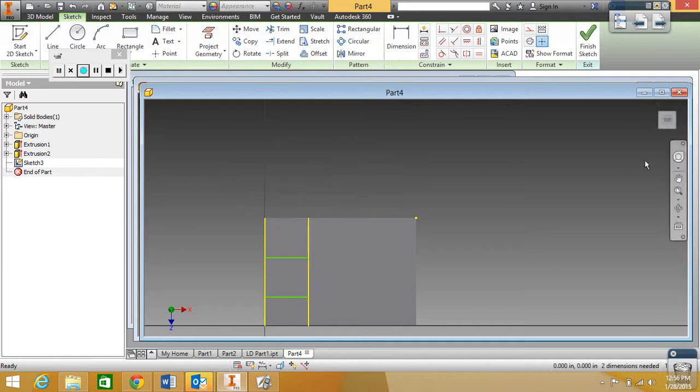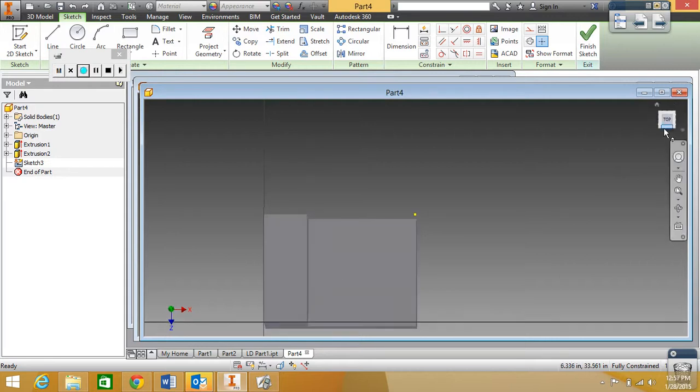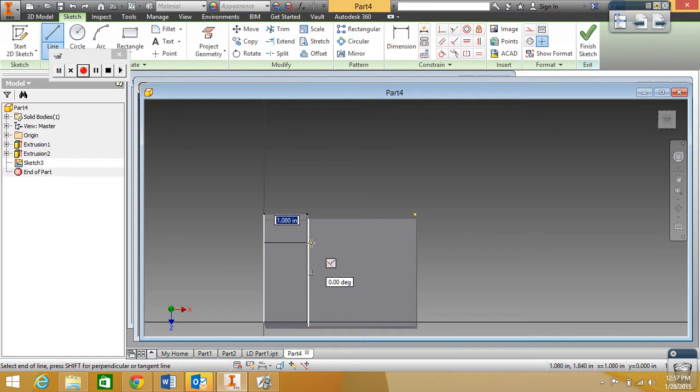Escape. Okay, in a case like this, something happens kind of strange. We're going to undo. We're going to make sure we're selecting the right place. So again, line tool, we're going from one line to the next line. Same thing here, line tool from edge to edge, and then we're going to try a dimension from that edge to this edge.